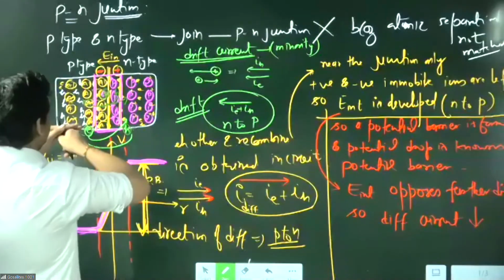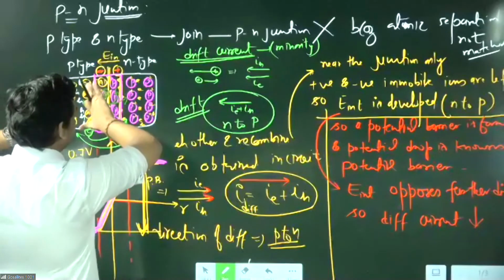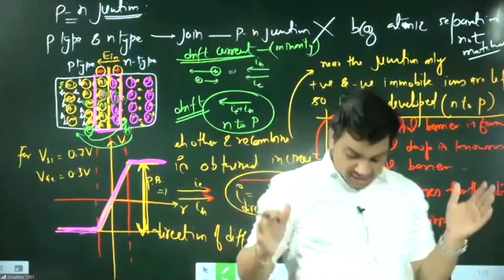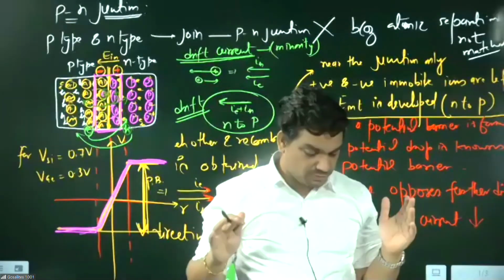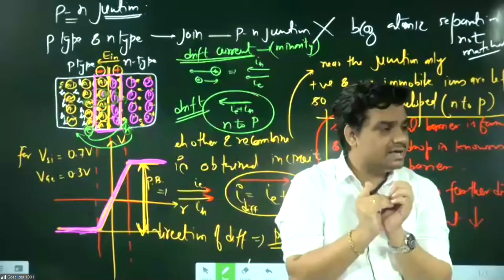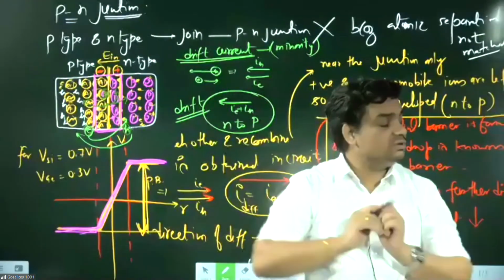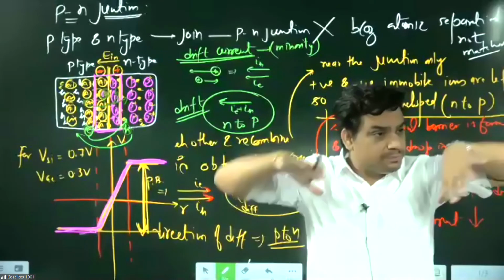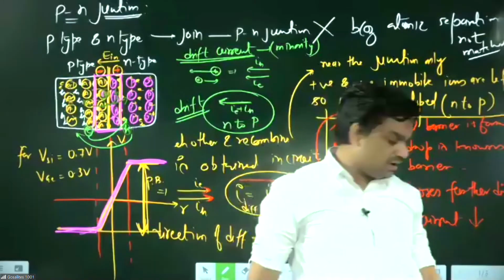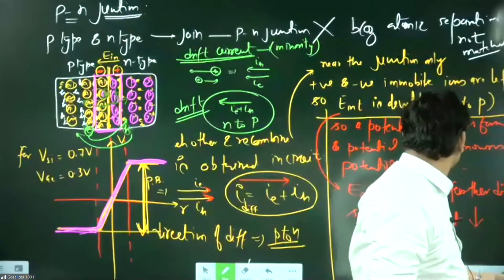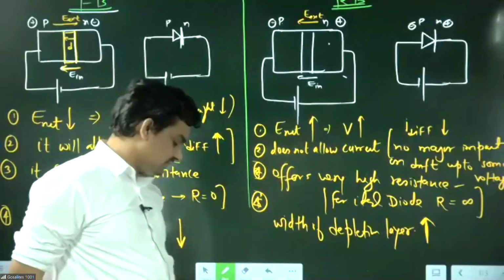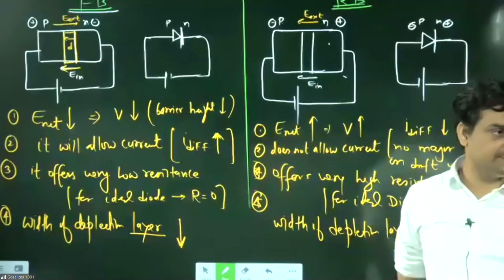In reverse bias, the field will not allow them, so it will push electrons this side and holes that side, so ultimately width will be more. If it allows meeting, then from this side holes will come and from this side electrons will come, so width will be somewhat less. If it does not allow, then it pushes both sides, so ultimately width will be more. So we can say in reverse bias width is more, and in forward bias width is less. Okay, clear these points? Anyone having any problem, ask fast, because now I have to tell some numericals also.